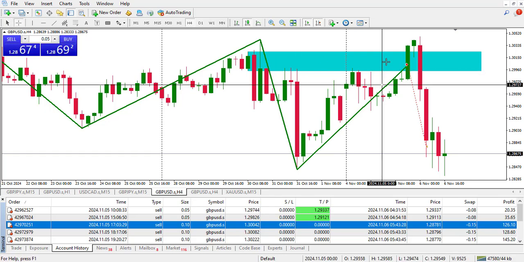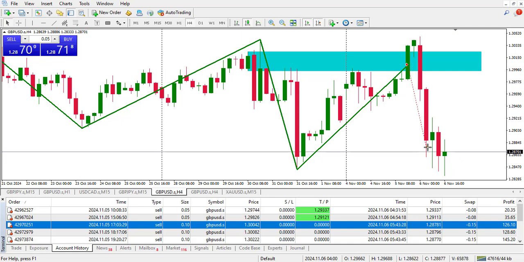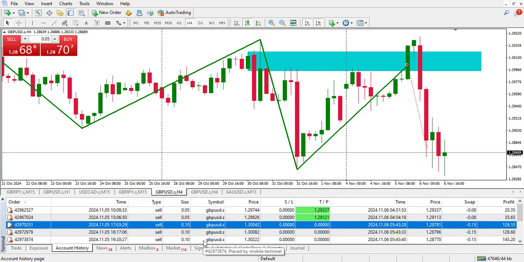So let's measure how many pips that was. From here down to here, somewhere around 125 pips. My friend, this is good. This is good business, 125 pips. If you watch carefully, I took more than one position. I took up to 5 positions. Three of them 0.1, of course, and two of them 0.05.